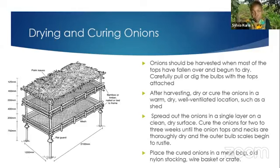Do you know Kenyans are now using herbicides or some sort of chemical to dry onions, and they do it in the field? It is the most unfortunate thing ever. They're actually spraying chemicals in the field to dry the onions, and then they bring them to the market for consumption. It is a very, very dirty thing to do. I could not even believe it. And let me tell you, it is true.